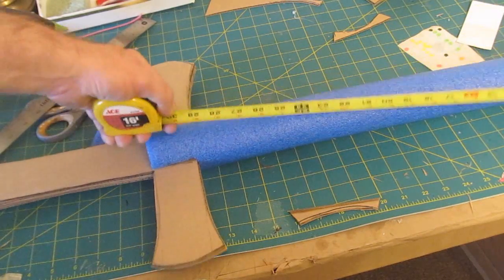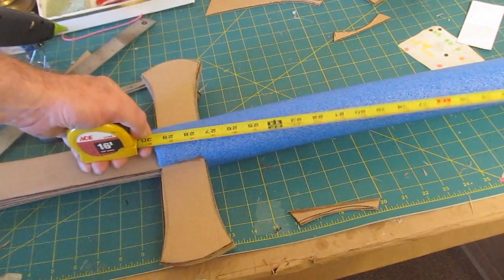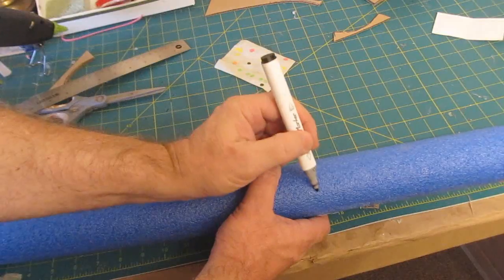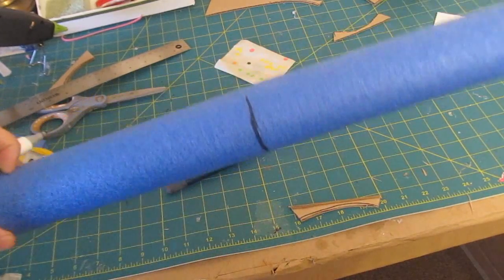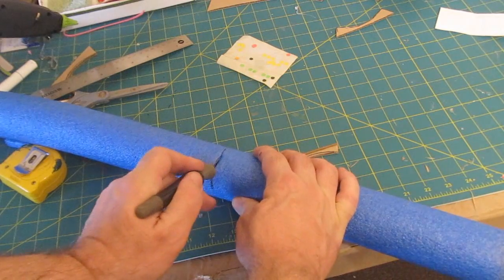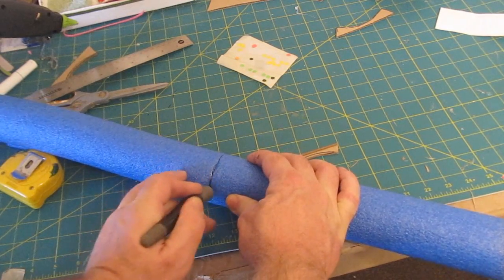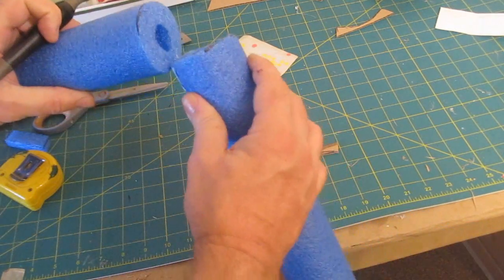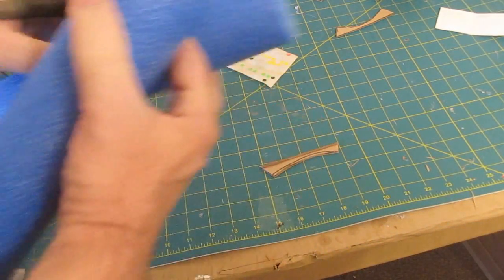So that's it. The sword's almost done. One more thing. It's a little long. I'm going to trim it to 30 inches. It's about right for the sword I want. And then we have an excess piece there on the end that's not part of the sword. What can we do with that?